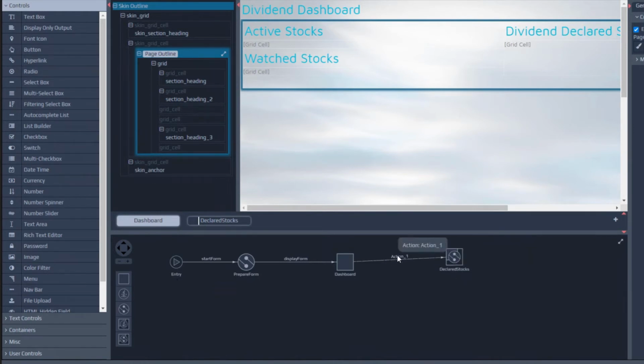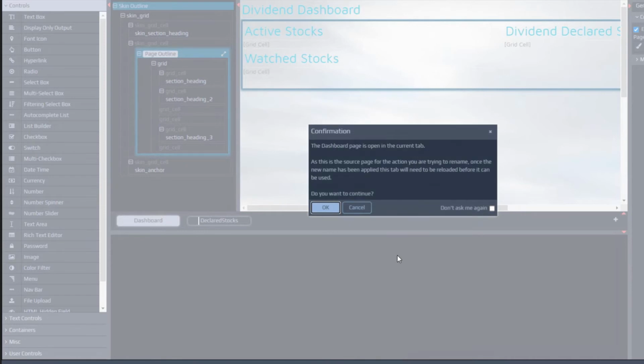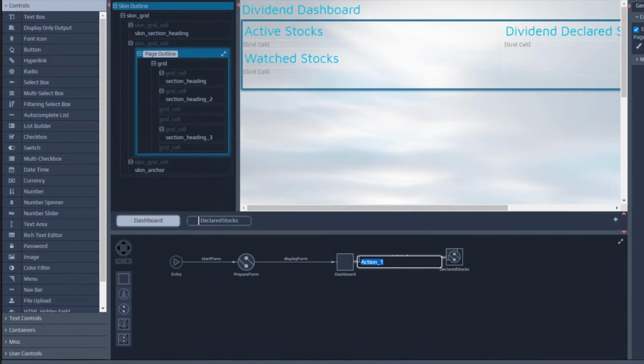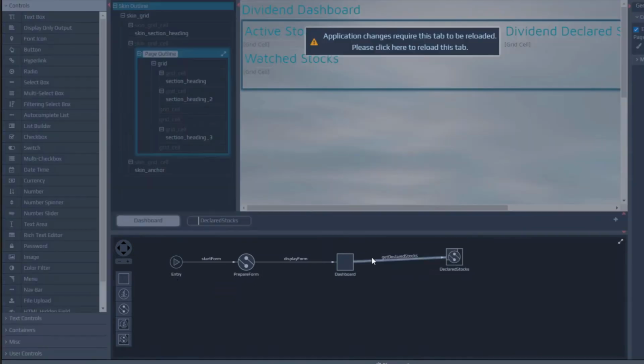And then we can give this action a name, so we can identify it easier. We can accept that warning just because this action is coming from the page I have open. So let's call this the get declared stocks action.